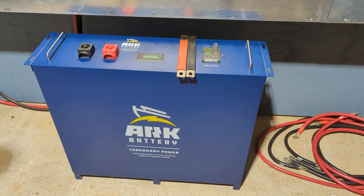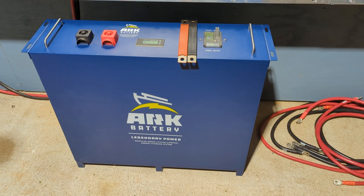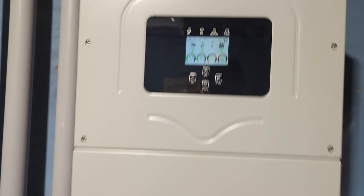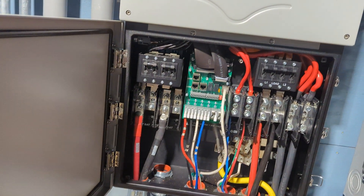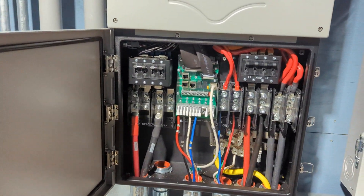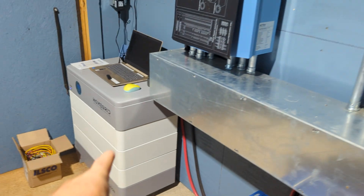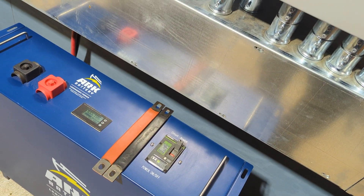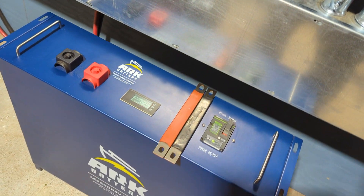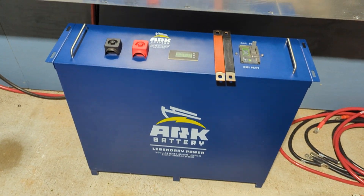Not all BMS's are the same. One thing this battery does not have at this point is closed loop communication with the inverter 15k — I've had it hooked to the 15k for a while. Right now it's running closed loop with a home grid battery and everything's fine there. With the ARC, there's really no closed loop communication, and we don't see a need for it at all.